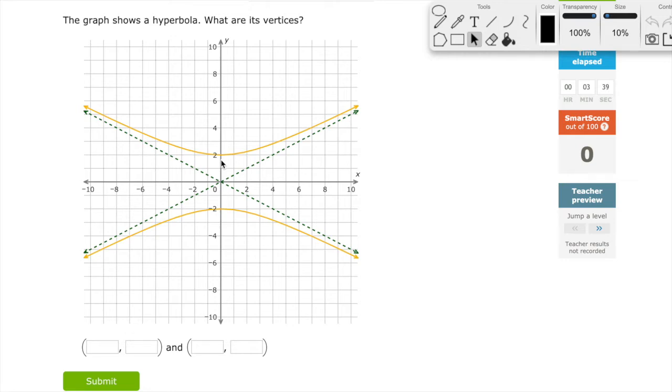For the vertices, if it is up and down like this, the x values are going to be 0 in our coordinates, because the vertices are actually our minimum of one and our maximum of the other. So this is nice, it gives you the visual. If we had the equation, it would be 0 and positive and negative a, which we'll talk about when we get more into the later portions of this IXL with the equation, but it's similar to the ellipses properties that we did.